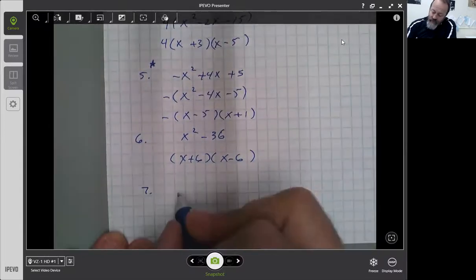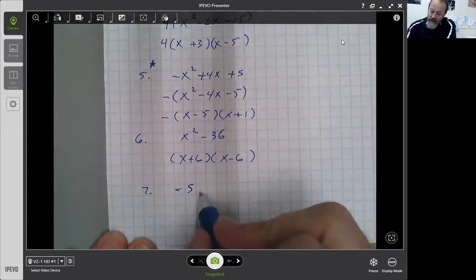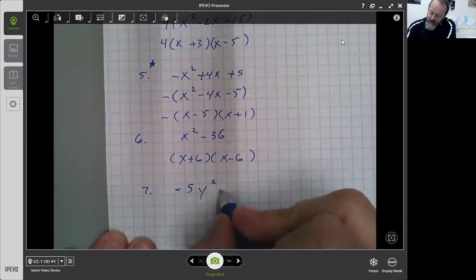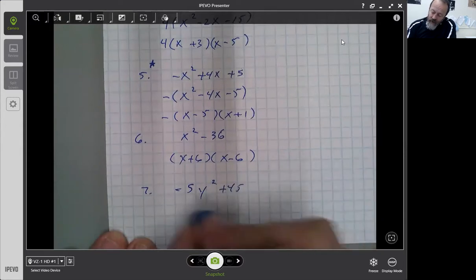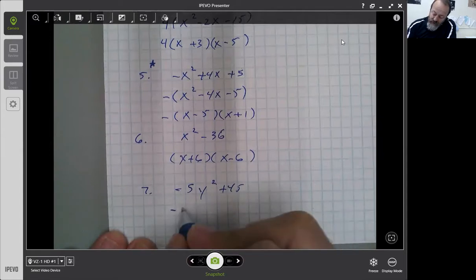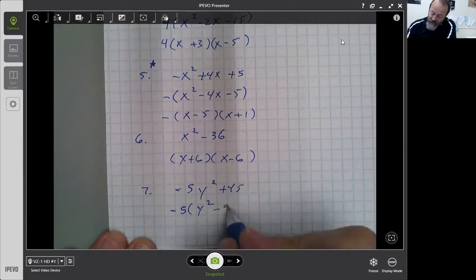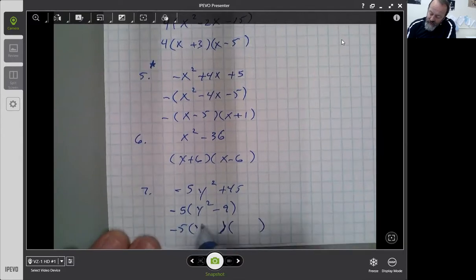Last question, very similar. It's kind of combining number 5 and number 6 together, is -5y squared plus 45. Again, if you have a leading coefficient that is negative, I advise students to take that value out. So if I factored a -5 out of here, I still have a y squared, but if I take a -5 from the 45, I'm going to be left with -9, which is again a nice, simple difference of squares, which a 3 got squared and a -3 got squared.